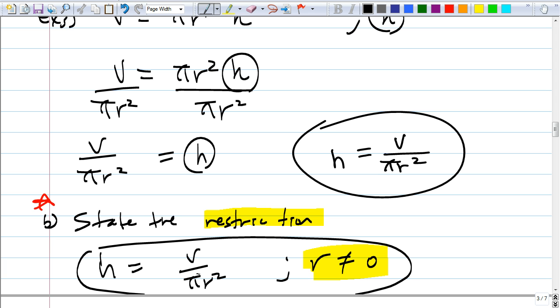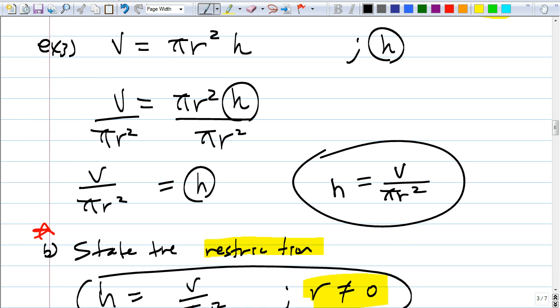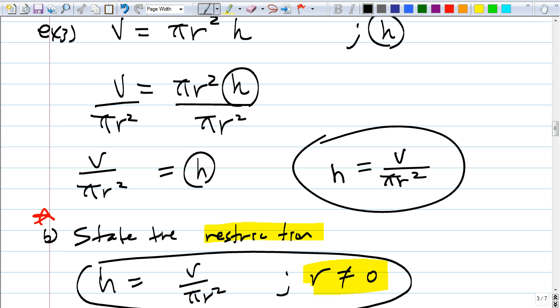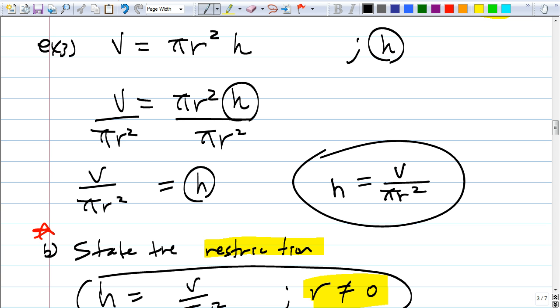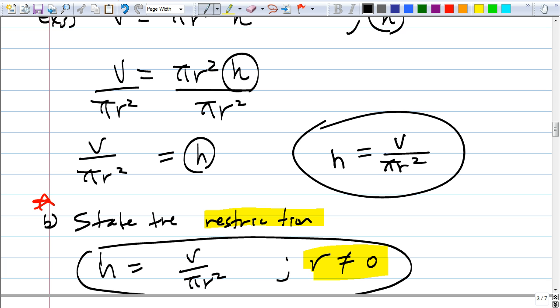Tajwar, did you have a question? Can there be no restriction? The answer is yes. You only get a restriction when the formula is written as a fraction, because that's the only time you get an undefined number, when the denominator becomes 0. Look at our original formula. It has no restriction at all. As it is right now, nothing is undefined. Very good. Does that make sense? But if you write it this way, then there's a restriction.